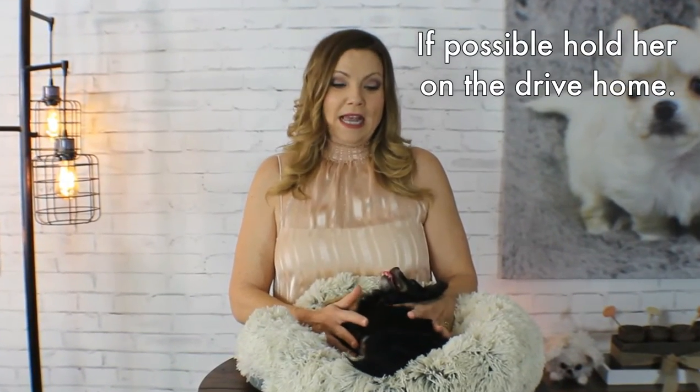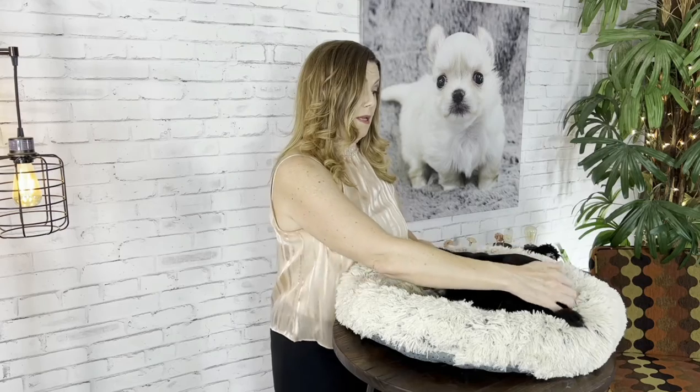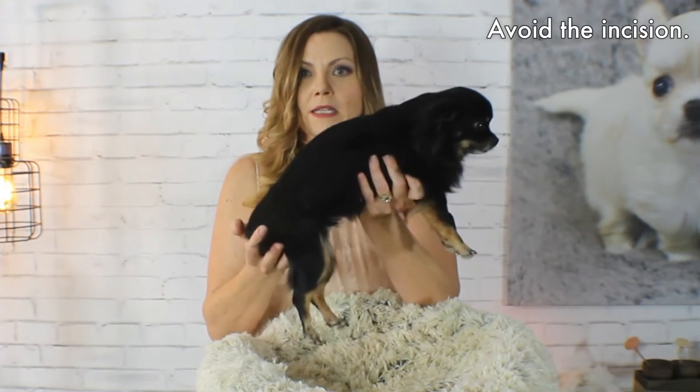If possible it's best to have two people pick up your little Sweetie Pie from the clinic, so that one person can drive and the other can hold the Sweetie Pie in their lap. It's best to be in a soft bed so that you have minimal hands contacting their body, because there's definitely going to be some tenderness. When you go to pick them up, avoid any areas that have been through trauma. With a female, I want to avoid touching her belly, so I'm going to touch her chest and her butt and pick her up like this. With a male, you probably want to avoid the butt area, so I would recommend just picking them up from the chest. Then just rest them in your lap on a soft bed for the ride home.